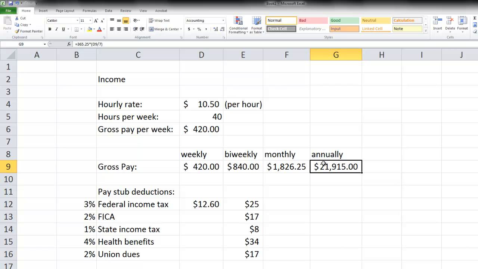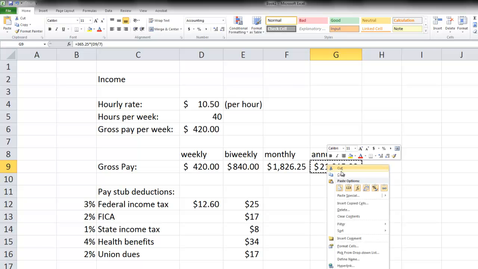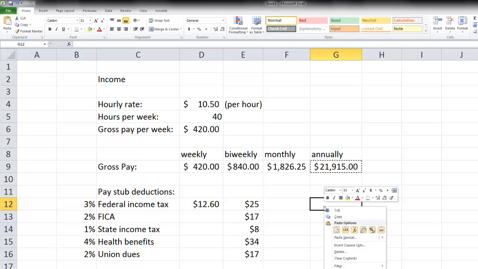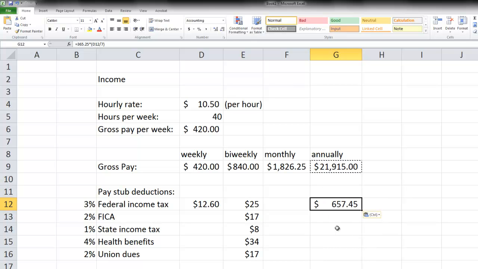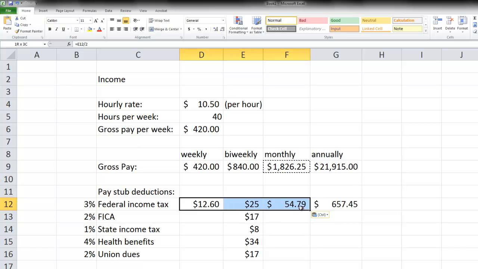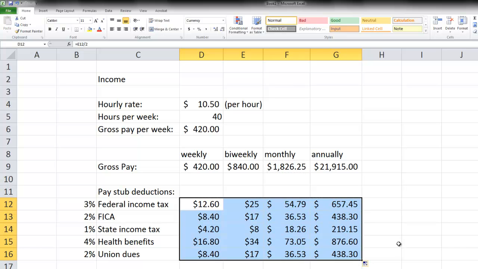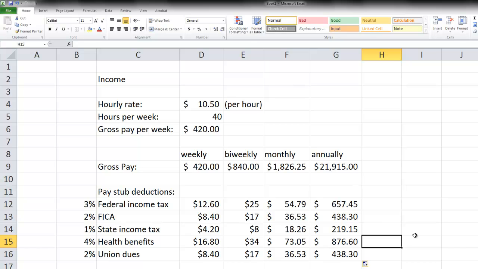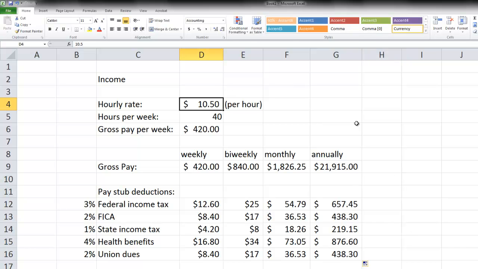I'm going to Control C or right click copy, then right click paste right there, and that's how much I pay annually out of paycheck into income tax. And this monthly, copy, paste. And you know what I can do for this entire line? I can grab this bottom, click and drag down, and poof, it's all done. And oh goodness, I just got another raise.